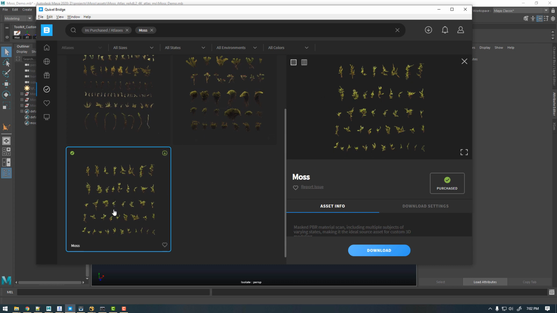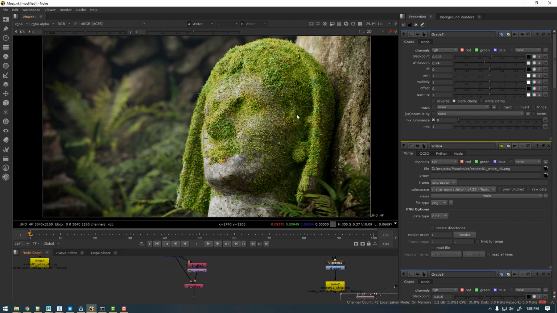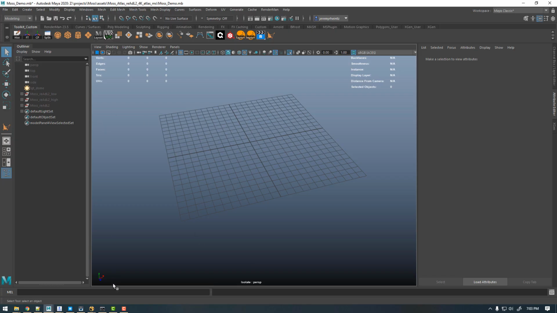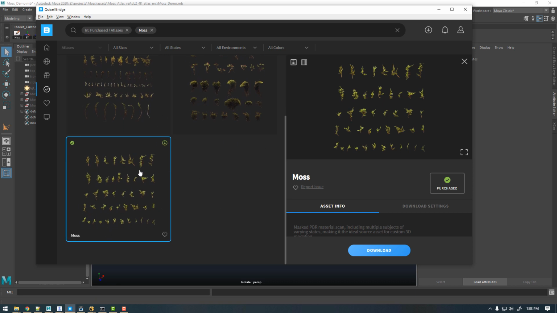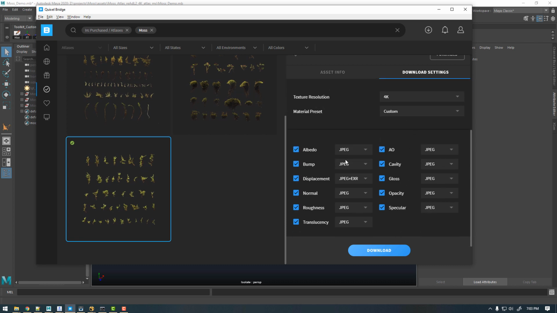In this specific scene, I've used 3 different types of moss for variety. I'll show you how to do the setup on one specific type, and then you can take it from there to do some others. So I took this specific one, and again I'll leave a link in the description of which specific one this is. So I'm in Quixel Bridge right here. I found the moss that I want, and I downloaded all the maps, and for atlases there is no geometry associated, you just get the texture maps. So that's our job, to create the geometry.